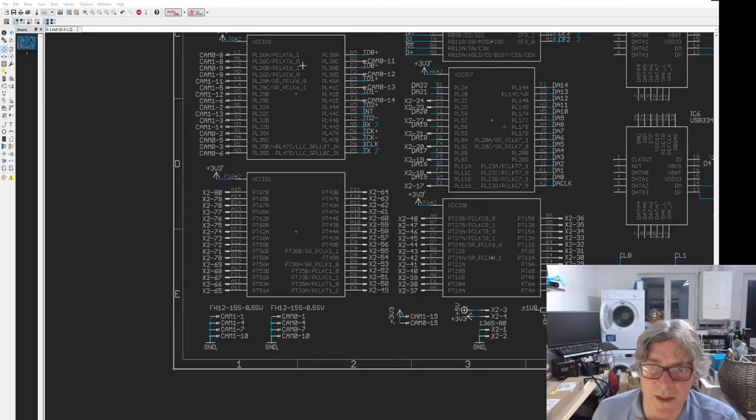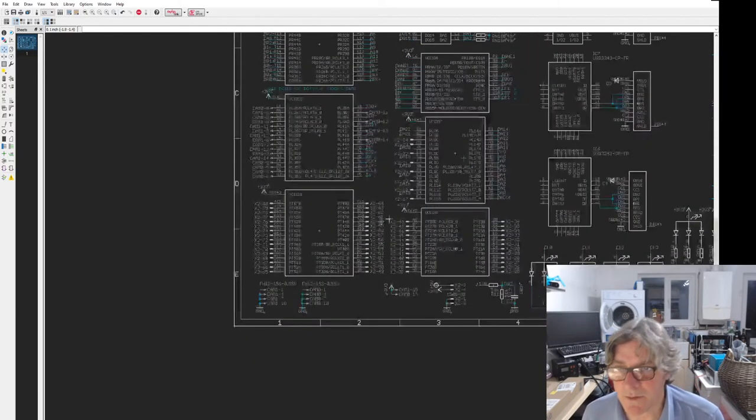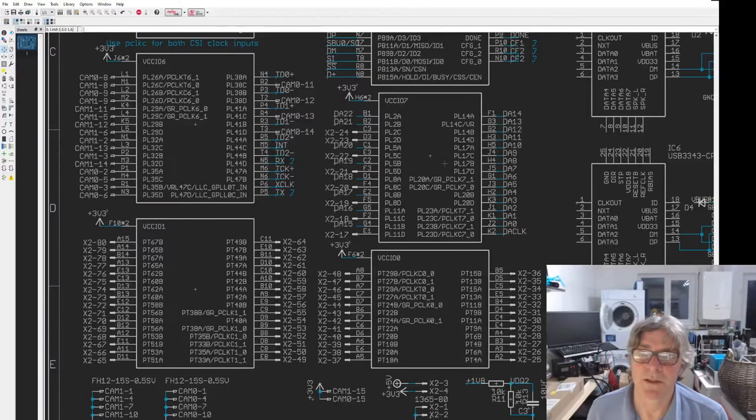So this is the top of the chip. That's where most of them come from, and there's a few on the sides here. Most of the top quadrant pins, these are all top quadrant. The exception are these eight, which come from the left-hand quadrant. And that left-hand quadrant also shares with the FMC bus. If you think about it logically, they're in a good position to connect to the STM32.